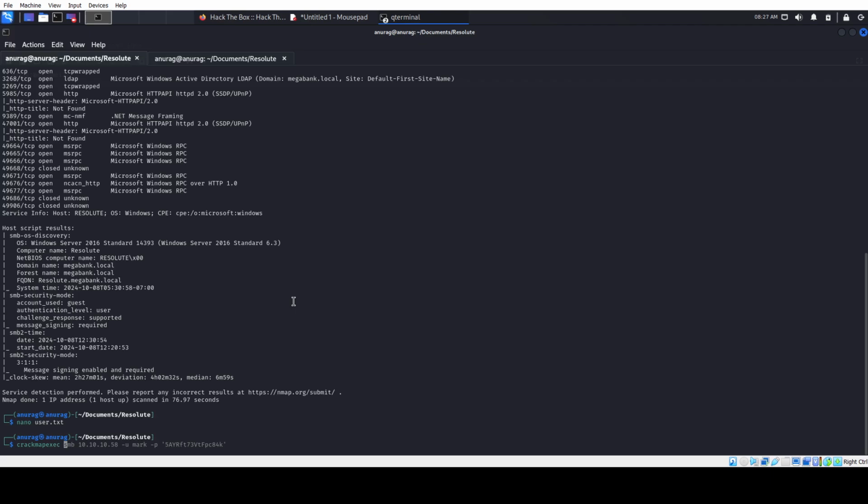We can try either SMB or WinRM. But let's just stick with SMB for now, because we got this credential from RPC. We might get SMB if we are lucky, or WinRM. Let's try with SMB first.